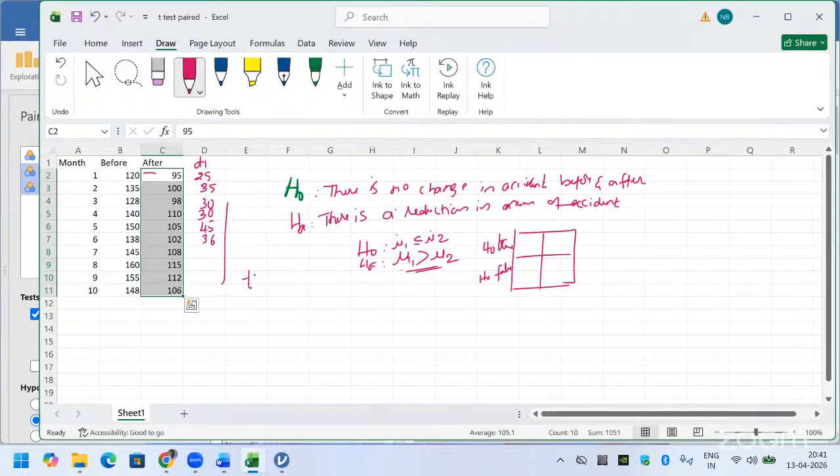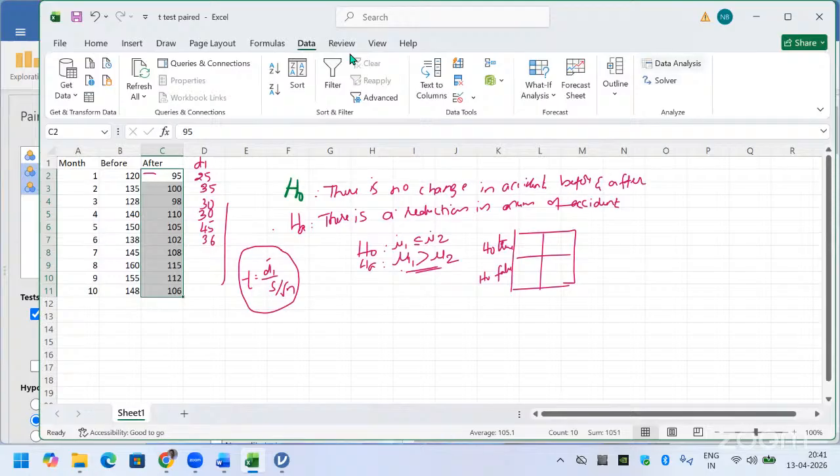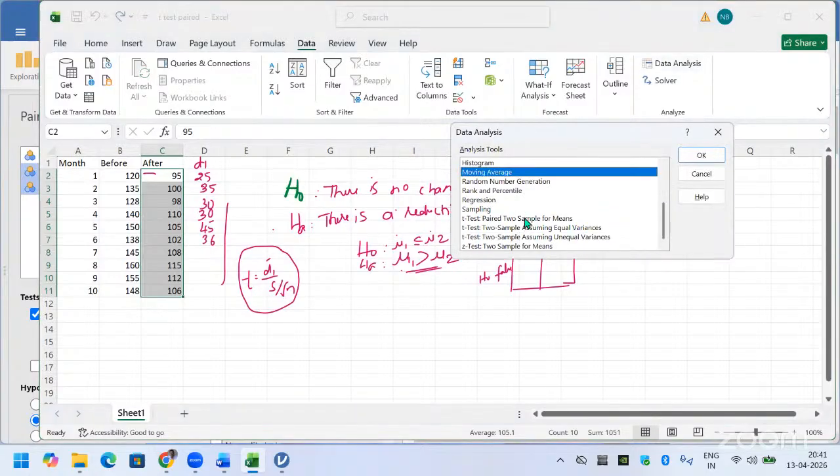Usually your t-test is going to be d-bar divided by s over square root of n. This is how you do the t-test, right? That is the normal manual calculation. So what is this value? If you take this value and look up the table value, you will get something. Instead of doing that, you can straight away use Jamovi, or even in Excel you can very comfortably use your data.